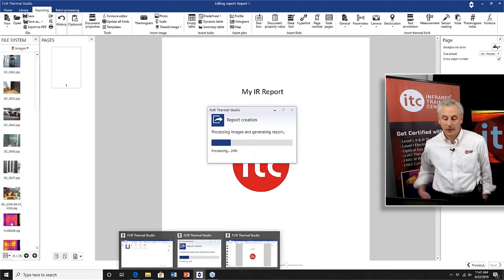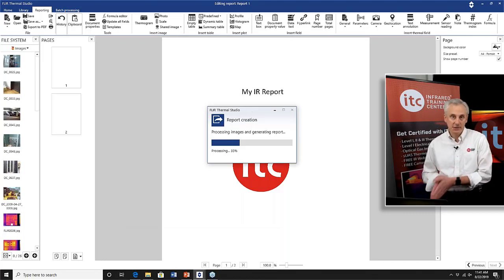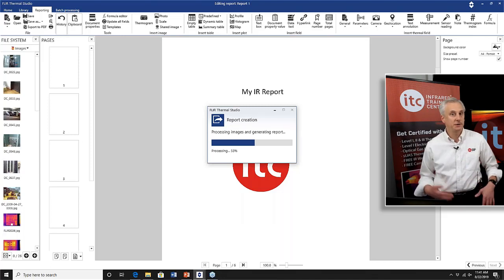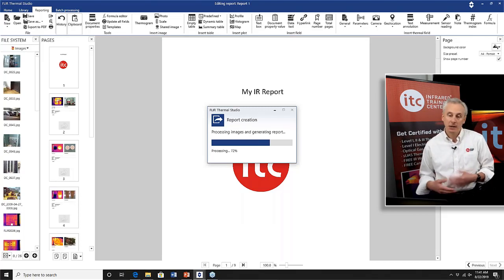Okay. So once you get your template set the way you want, it makes it really easy to get into kind of a rhythm of creating these reports. Or you come back from your job, open that folder, drop them onto the shortcut. You know, you can arrange your pages and do all your analysis if you want right inside that report. So that's a really cool feature. Yeah. So there's some nice things in this, some things that we don't have in FLIR Tools, and some things that we've really never had in our advanced software, like the fusion alignment and certainly the batch processing.